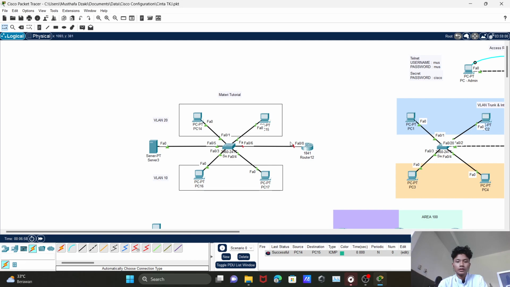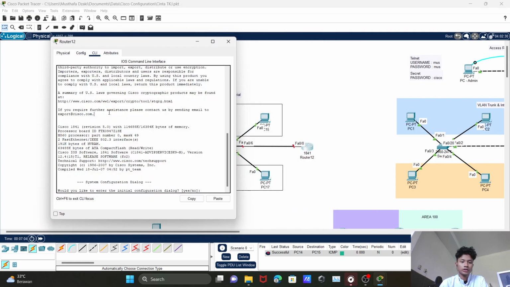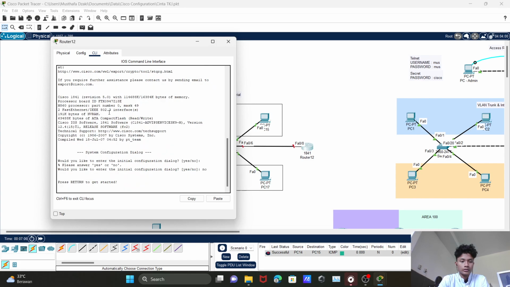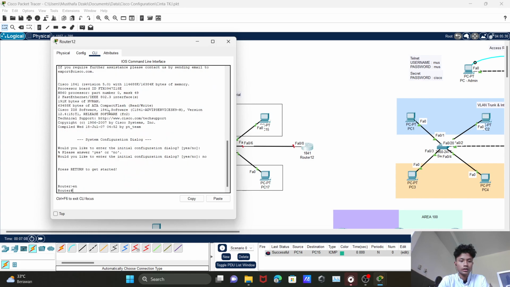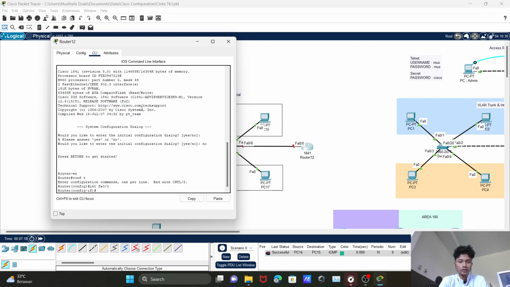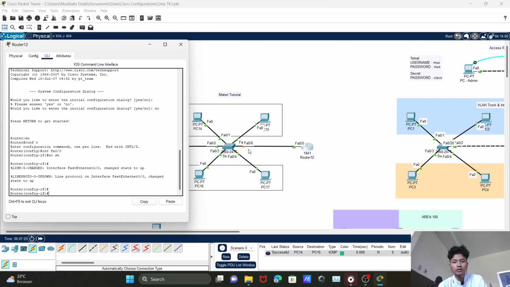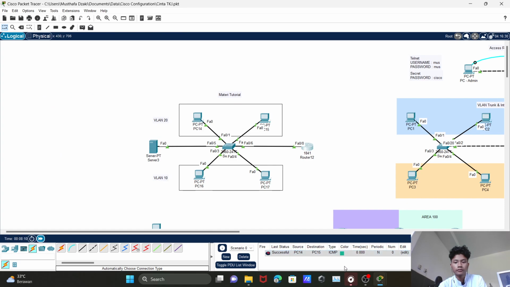And so we're gonna get into the configuration. First, go to the router and open the CLI. Then type enable to go to global configuration, and first thing first, you want to turn on the interface with no shutdown, and wait a little bit until it turns green, or we can just fast forward.